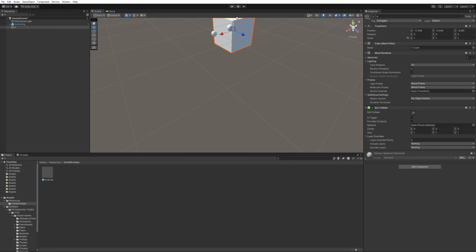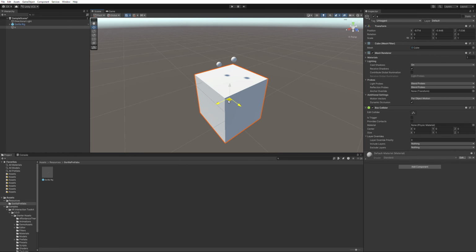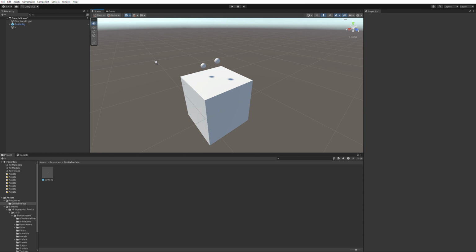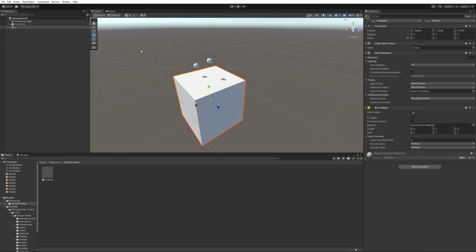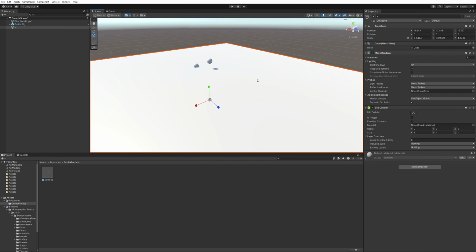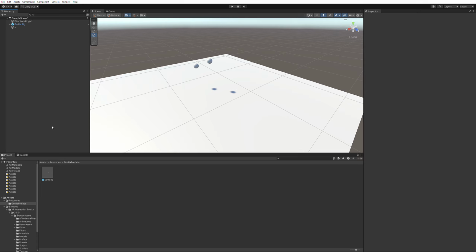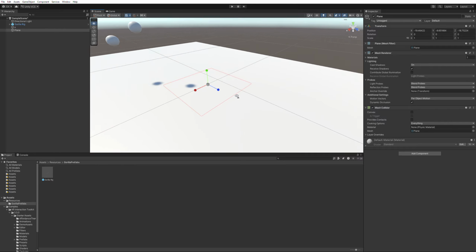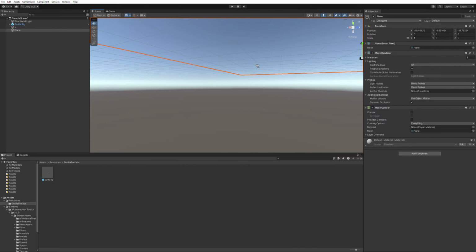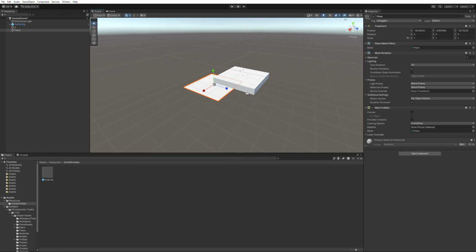Just go ahead and make a cube. If you don't know how to make a cube, just click over here, click 3D object and pick any one. I recommend a cube, or actually, I do recommend a plane. Let me show you guys what a plane is. It's basically a flat surface with no bottom.